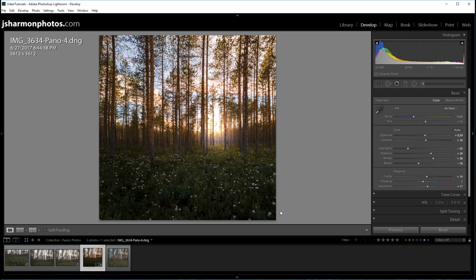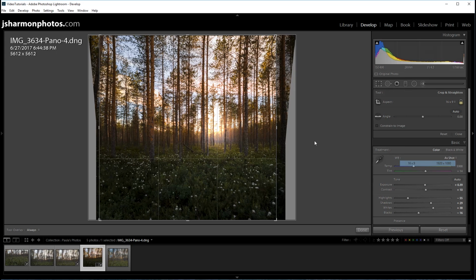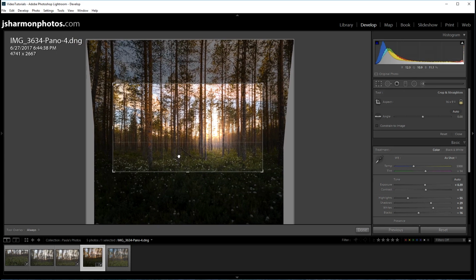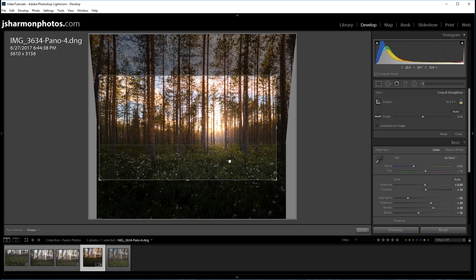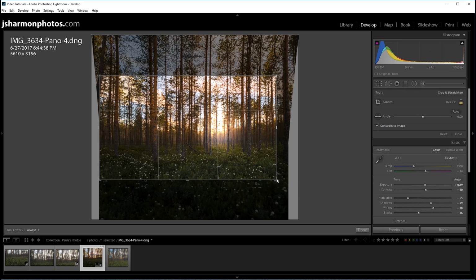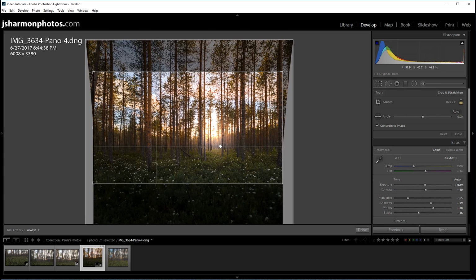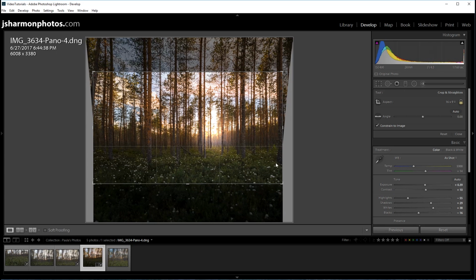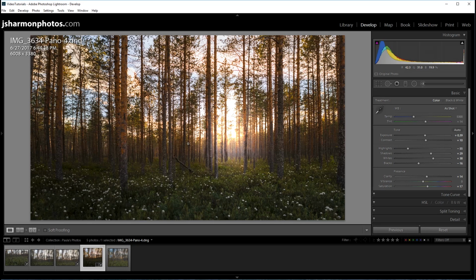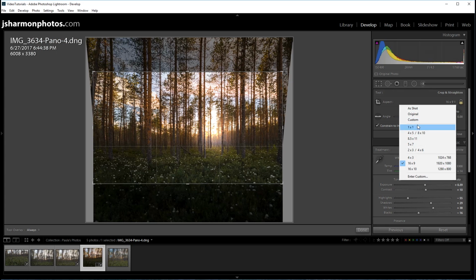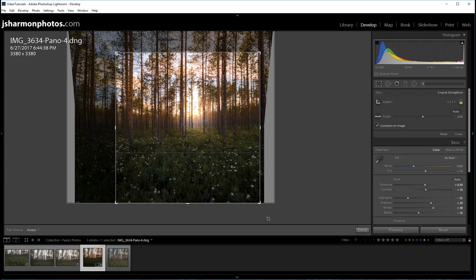And of course, if you wanted to do more of a computer desktop background, you can go 16:9 in the crop, and you can rotate it around, and then we could grow it. We can just constrain to the image, depending on what the emphasis is that you want, and get a nice crop, which still has plenty of resolution. These files are plenty big, so you can get a nice crop there, and that looks nice. But I really like the Instagram one. It just fits the scene. You get to see the entire scene that way. And so I really like the 1:1 crop ratio.